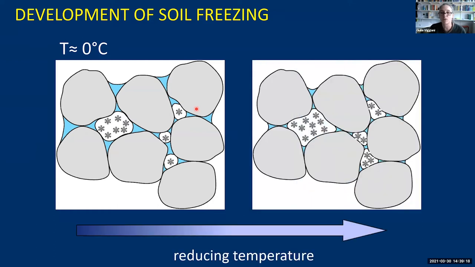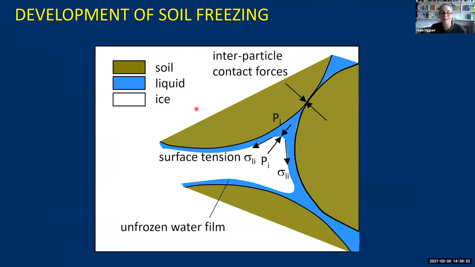And as the temperature drops further, more and more liquid water becomes frozen in a progressive manner, and water-ice interfaces start playing a very important role. If we take a closer look at these water-ice interfaces, we find that there is a surface tension between the liquid and the ice, and this tension is balanced by a difference of pressure in the frozen ice and in the liquid water. And liquid water will develop suctions and will suck more water into the area that is getting frozen. And this suction is responsible for the growing lens behind the diaphragm wall.